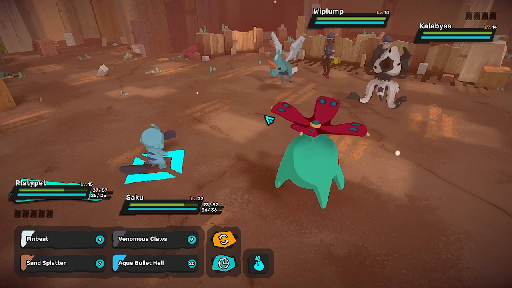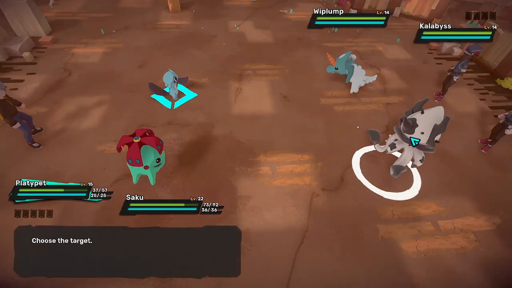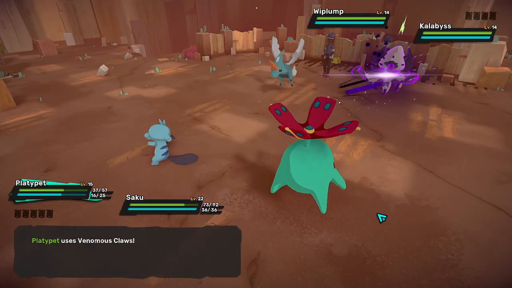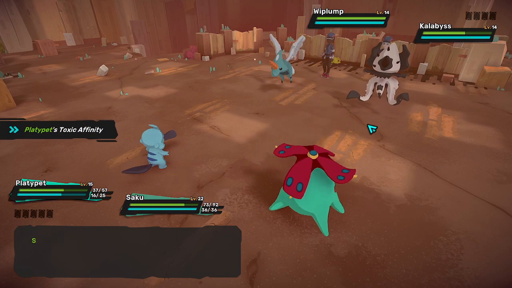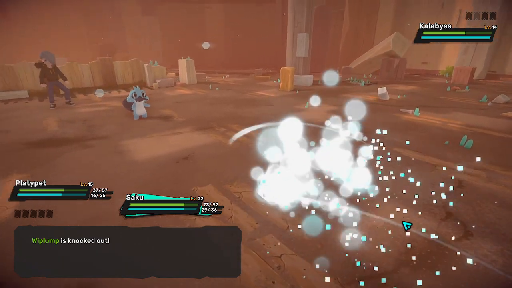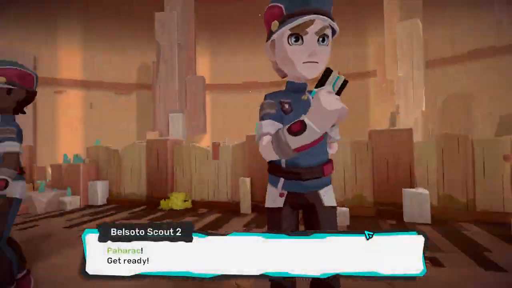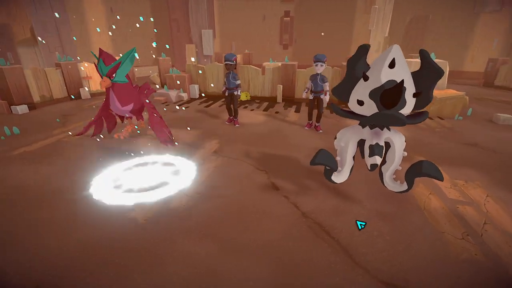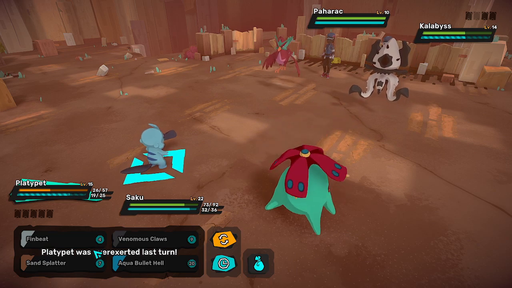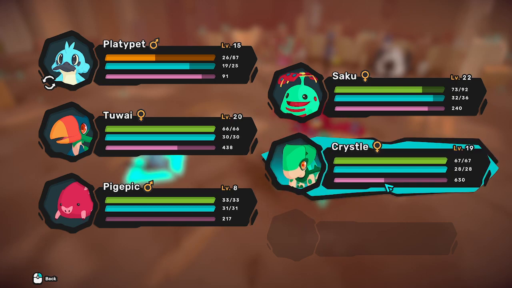Nothing too crazy here. So this one was weak against grass, pretty sure. So let's see. We're gonna do this and this. Okay, they're not weak against toxic, but they are weak against grass there. So we pretty much one-shot them. Strangle. Oh, does that do damage every turn? Pajarak. Oh. Wow. I guess we can change them then. Let's see. I guess we can do crystal.